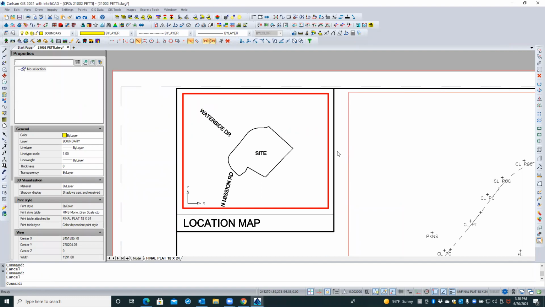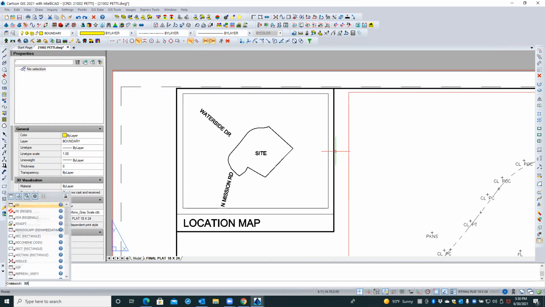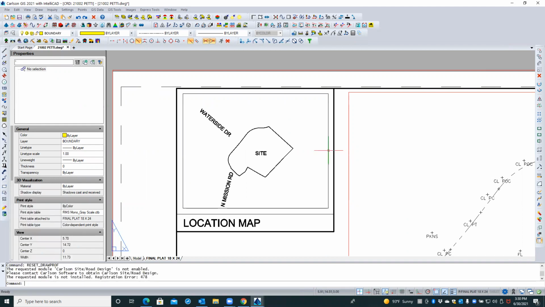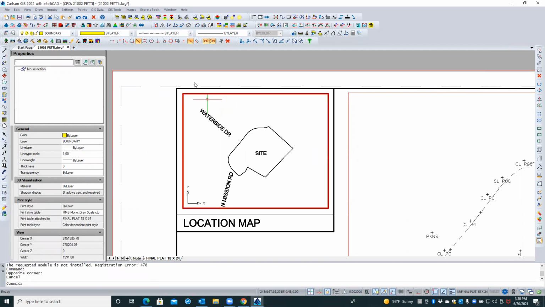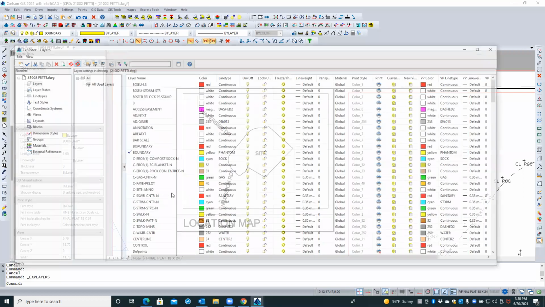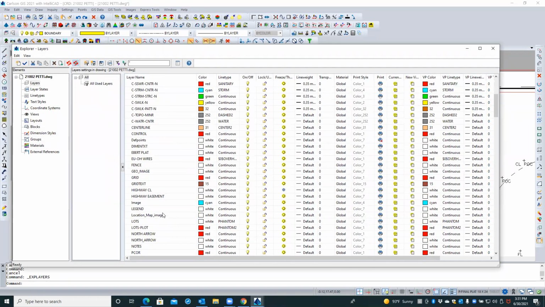So yeah, when we want it on, when we're ready to plot, we have to have that on, thawed, and our current viewport is thawed.